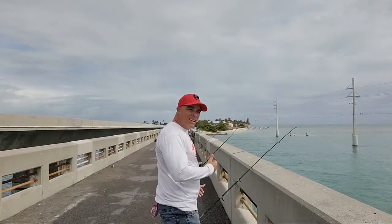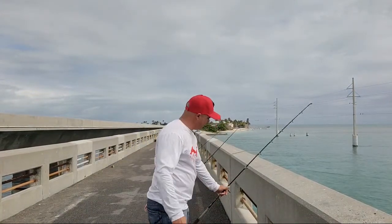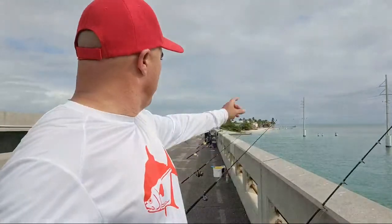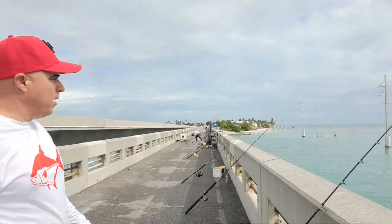All right. Man, it's low. We're using light shrimp. We're not even getting bites. Low today. I was hoping for jello jacks. Normally I walk way further, but he wants to catch a big shark. So if we walk all the way over there and we hook a shark, it's gonna be a problem to bring him all the way over here. So we staying here for now.